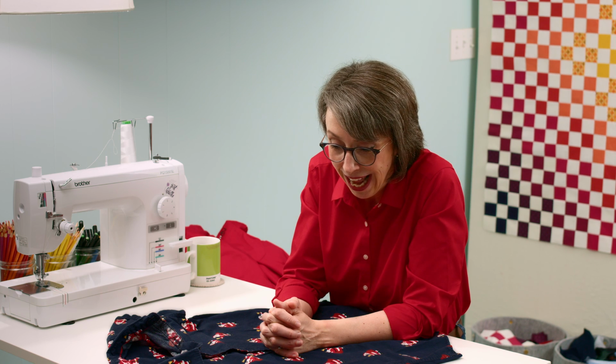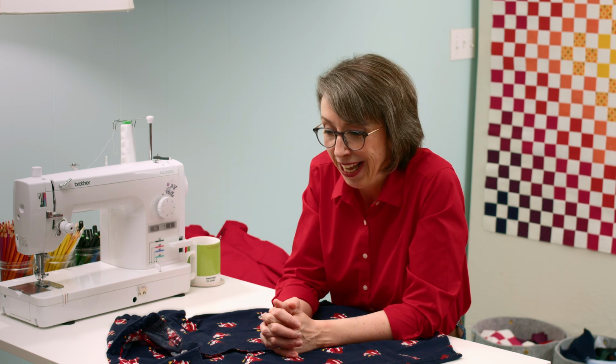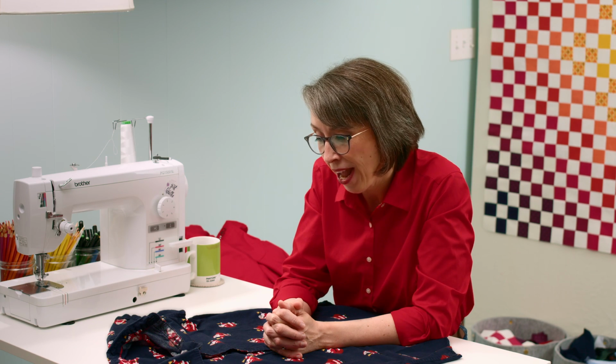And now I'm so excited to have this shirt in my stash. I have no idea how I'm going to use it. It will get used, and I will laugh every time I see this shirt. So thank you for coming along with me on this thrift haul, this holiday thrift haul. I hope you were able to do some shopping that you enjoyed, and that you found some great bargains, and that you had a wonderful Christmas. And how much fun will it be to go into the new year with new shirts and new fabrics and new projects.